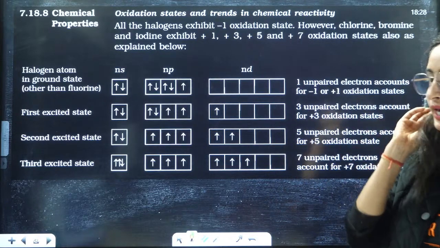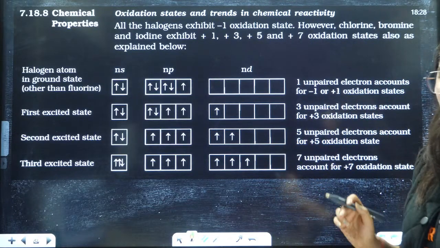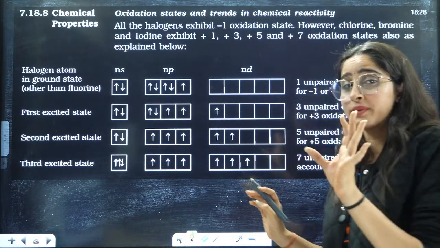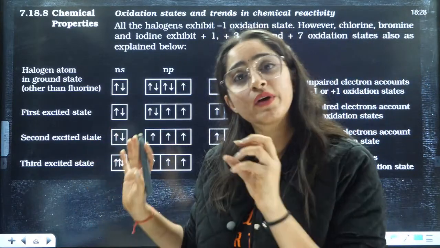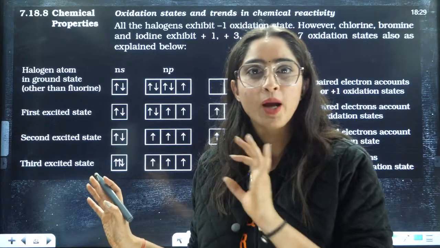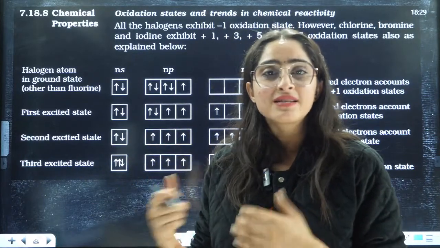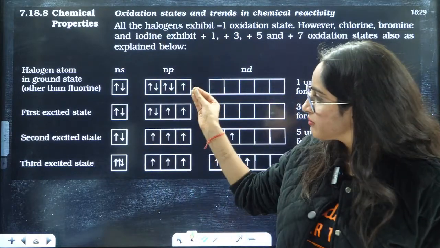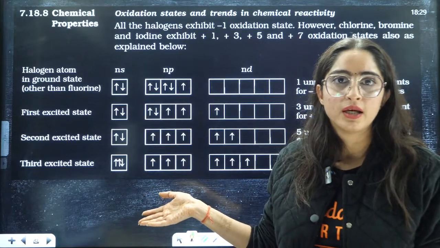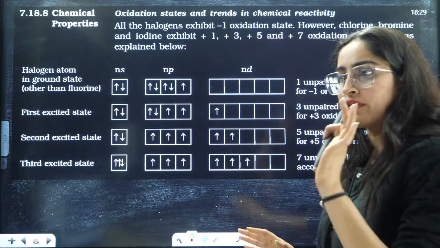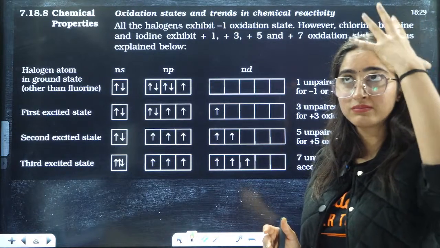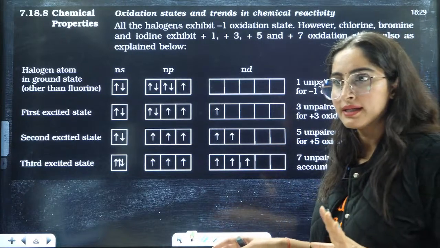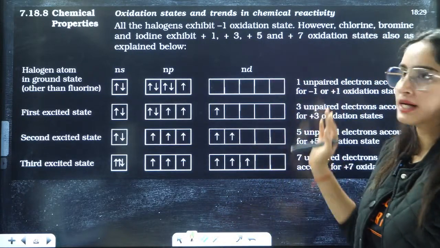Yes? Okay. Now, let us see the chemical properties here. Oxidation states and trends in chemical reactivity. See, group number 17 is very important. That's why I'm teaching very slowly here. When it was about the compounds, I was at a fast speed, because only some of those things were important. But here, questions are asked from these things only. Right? That's why I'm teaching slowly here, so that everyone can have that in their mind that, okay, I have learned this in class. Right? Okay. So, oxidation states, let us see.